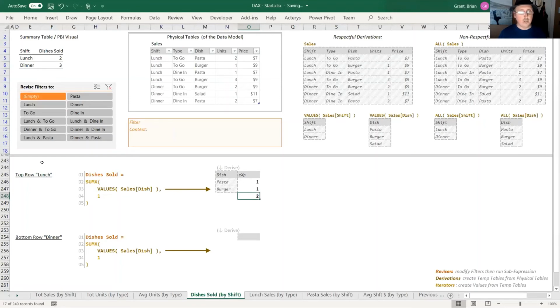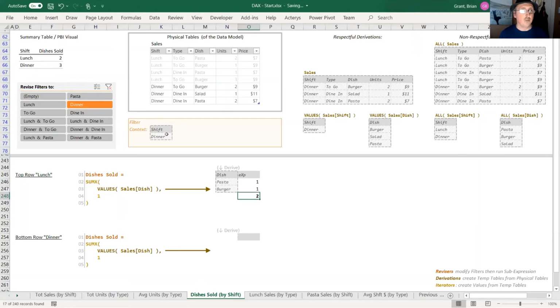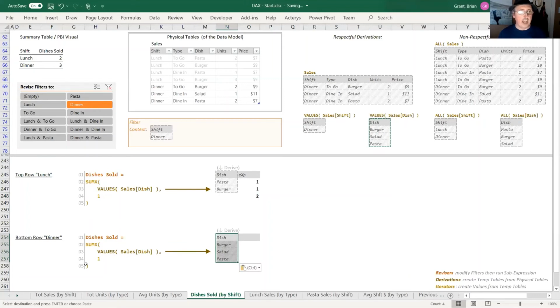So we'll go ahead and quickly reset this and do this for the bottom one, okay? The measure adds a filter for the current row, since we're looking at this bottom row right there. It adds a filter for dinner. Boom, we got that filter for dinner in place. Okay, go get all the visible distinct values of the dish column in the sales table. We want that temp table right there. And we paste it, right? We're going to add this column to it and sum up the results. What does it equal? 1. As simple as that.